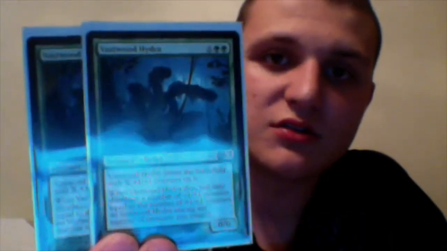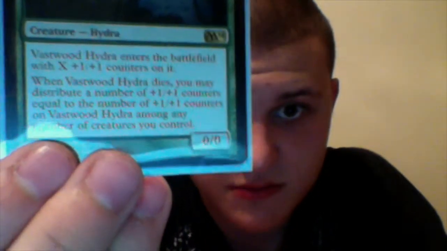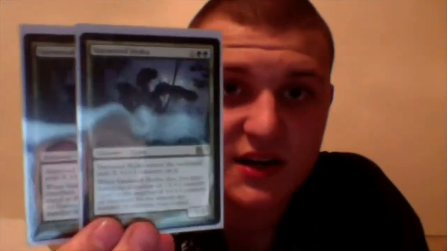Also, our two last cards here. Thinking of Mistcutter. Vastwood Hydra. 2 green, X mana. It enters the battlefield, of course, with X +1/+1 counters, and when it dies, you may distribute a number of +1/+1 counters equal to the number of +1/+1 counters on this among any number of creatures you control. So basically, when this dies, you can choose one of your creatures to gain all of the +1/+1 counters on this onto that creature.